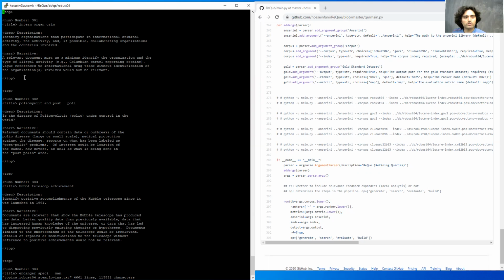For instance, for query 301, this is the expanded query based on the stemming of the Lovins, because this is in the Lovins file. For other queries, it's the same.